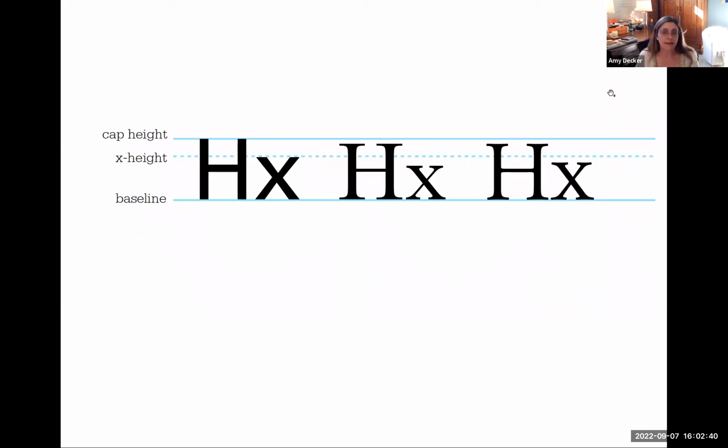So cap height is the next line. Cap height takes us to the capital letters. I want you to notice there are 3 examples here of 3 different typefaces. These 3 different typefaces are all the same size, yet their heights are different. So I want you to keep that in mind. We're going to be talking about measurements shortly, but recognizing that we don't measure typefaces by the height of the letter form. These are all the same point size, yet they are not all the same height.